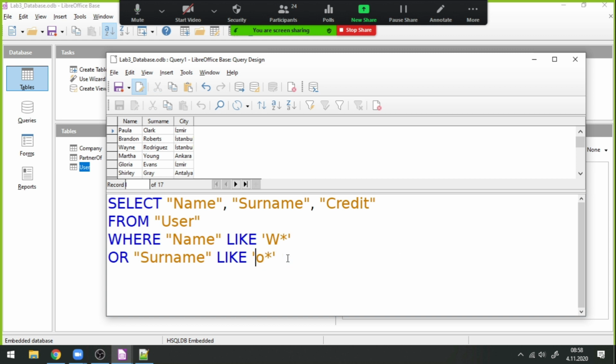So since we are searching something inside the text, we are using the small case O with star symbols at the beginning and at the end. And if it is the first letter of the surname, it could be the uppercase O followed by any number of any characters.